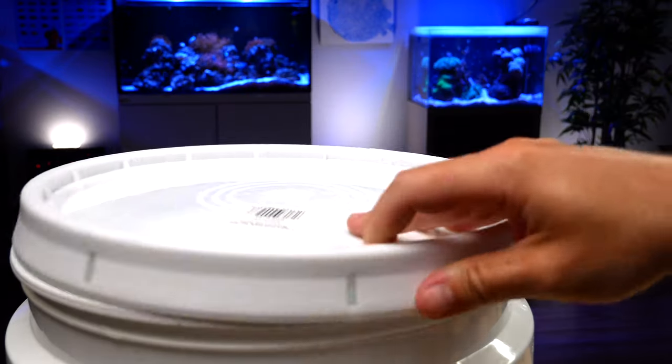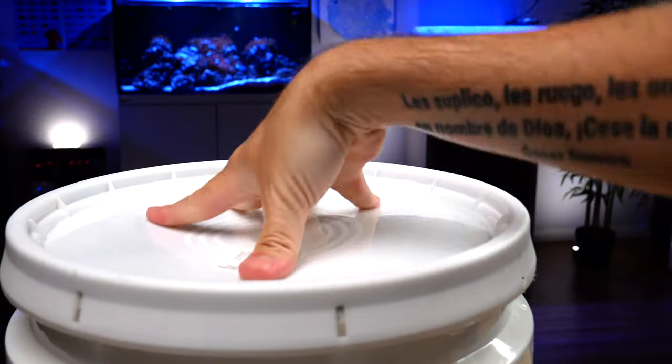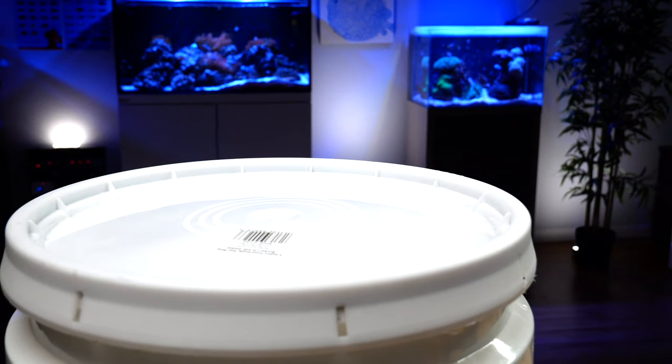Step number nine, the final step: learning how to store your seawater indefinitely. You can make seawater ahead of time and store it long-term by following a few tips. First, place an airtight lid on the container to prevent evaporation, which would make the water saltier over time. Use a dark container to reduce unwanted algae growth from light. Store it in a cool location, ideally with the powerhead and heater inside so the water stays aerated, mixed, and at the correct temperature — ready for a water change or emergency at any time.